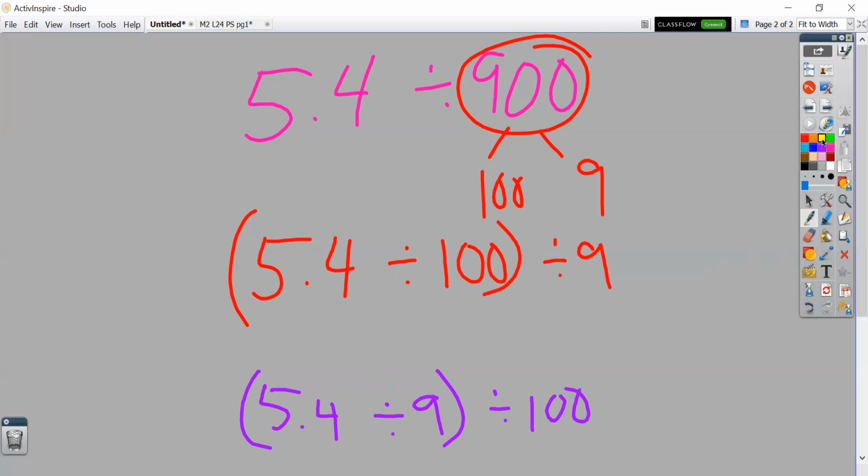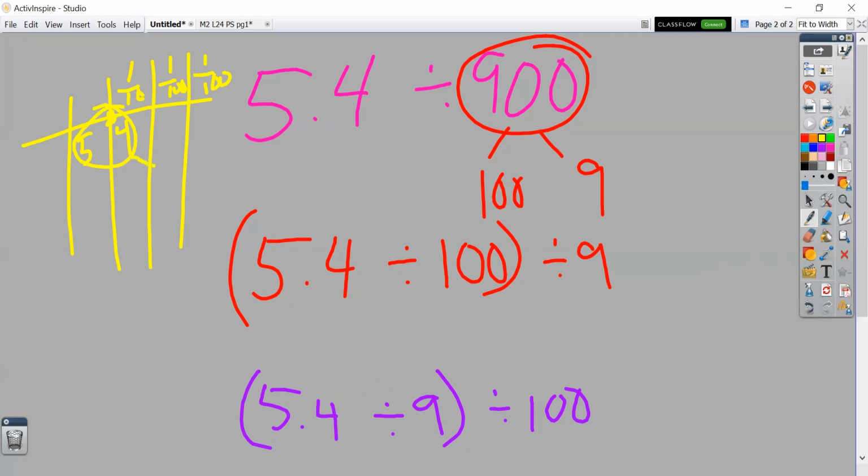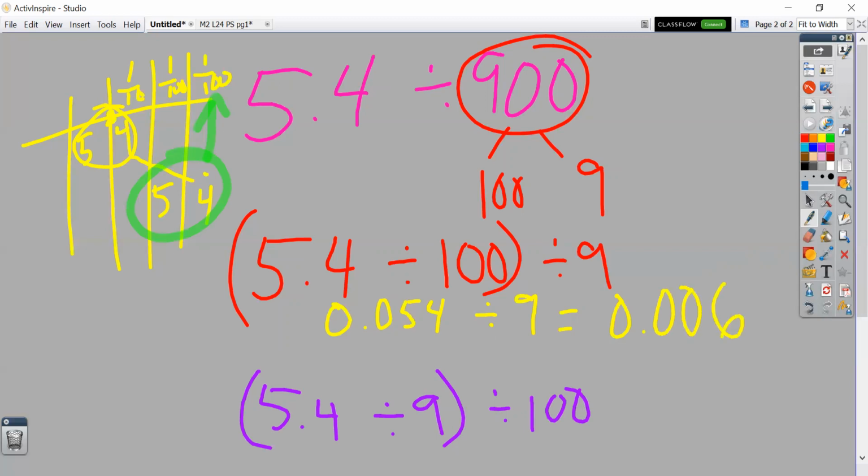Well, if I divide by 100, I'm thinking about my place value chart, and I put my tenths, hundredths, thousandths. So if I have 54 and I shift it twice, that would mean I have 0 in the tenths place, 0 in the hundredths, and 5 and 4 after that, with the 4 in the thousandths. And then I'm dividing by 9. Okay, well, that looks scary. But remember, let's just read it as a unit form. 54, and what place was it in? The thousandths, even though I forgot a zero up there. 54 thousandths divided by 9. So 54 apples divided by 9, again, is just 6 apples. So if it is 54 thousandths, let's just make sure this 6 is in the thousandths place, and we're done.